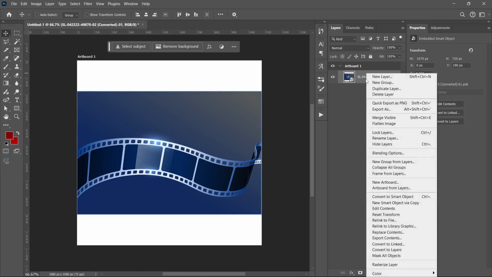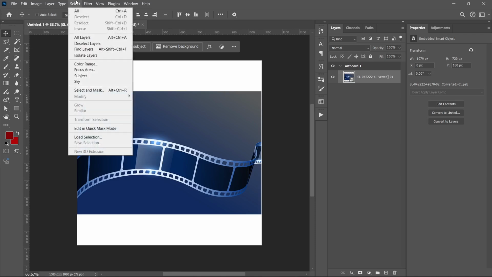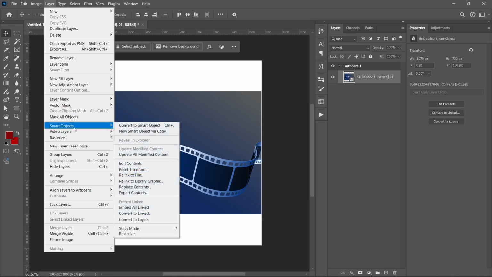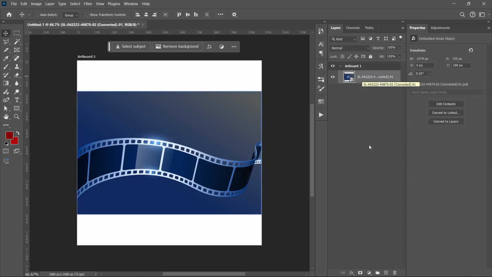Instead of right clicking it and going to look for convert to smart object, or instead of going to layer and then going to, I think smart objects will be somewhere here. I can't even find it. Can you imagine? Look at how long it's taking. Look at it, smart objects, convert to smart object. Look at how long it took me to find it. So that's the entire point. Instead of going through all that hassle, all I have to do is select the layer, press Ctrl full stop, and a smart object has been created.